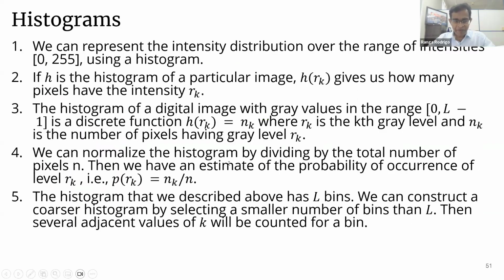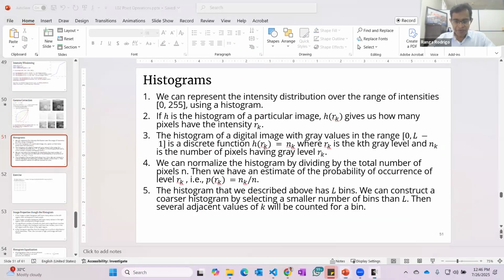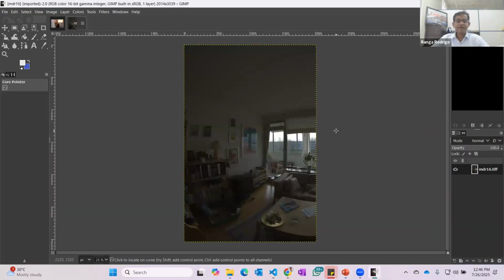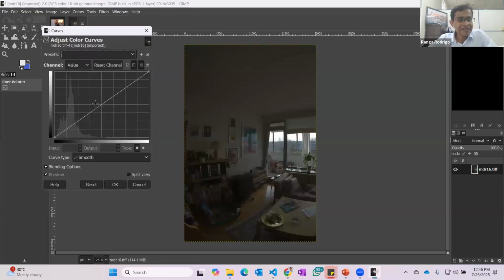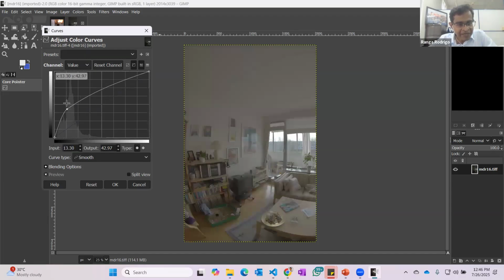Okay, so before moving on, I want to show you that in GIMP also. You can see you have color curves. With the curves, you can emphasize different areas. Let's say you want to increase the brightness of these dark pixels, you can increase it like that.